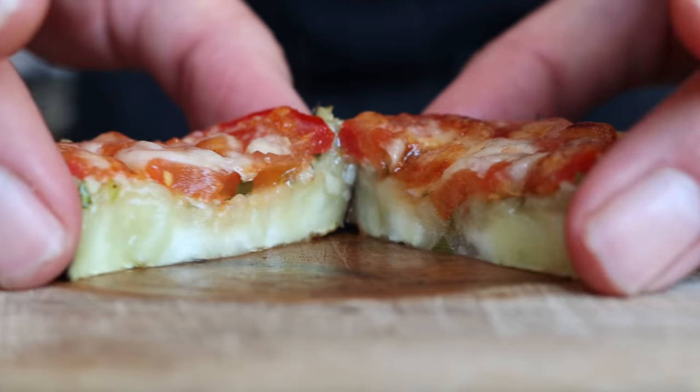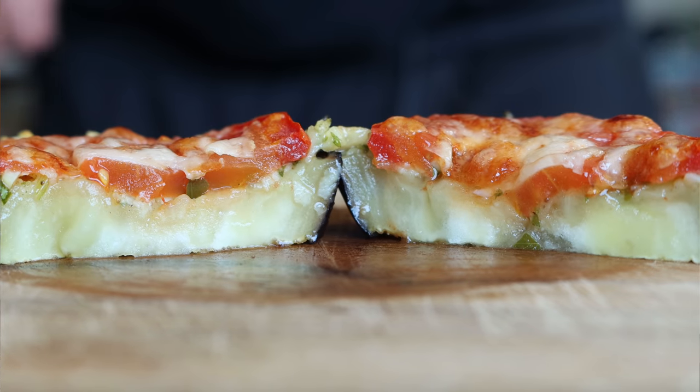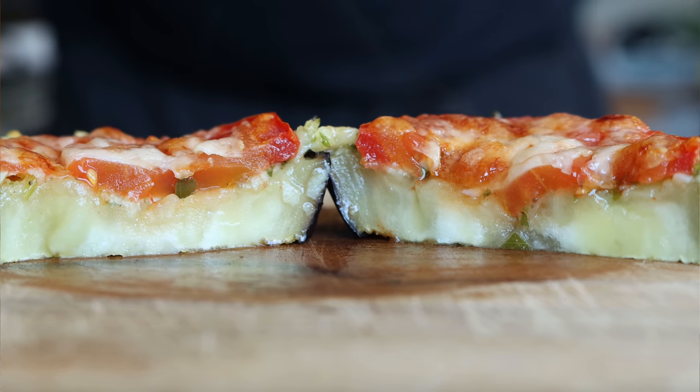Today we are making a beautiful little tapas dish that's very easy to make and packed with great flavors — roasted garlic Spanish eggplant with tomatoes and cheese. This is the perfect dish for any occasion, as it comes together effortlessly with the simplest ingredients. The cheese I'm using is a mild manchego cheese that easily melts, though you can use whatever melting cheese you want.